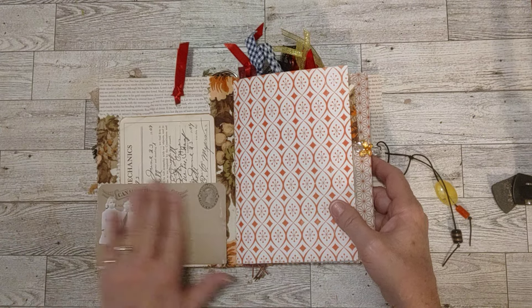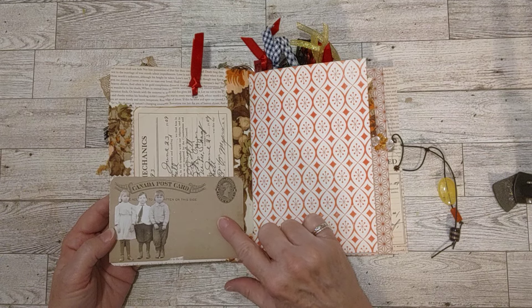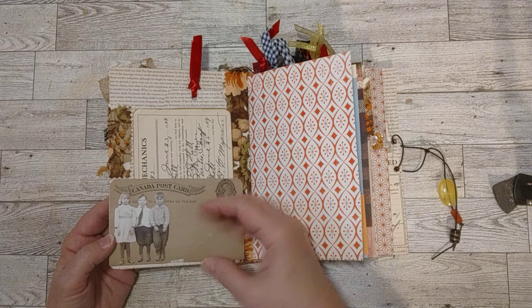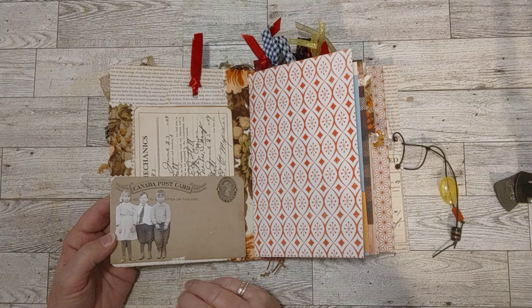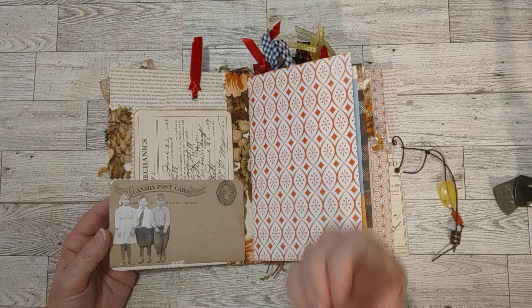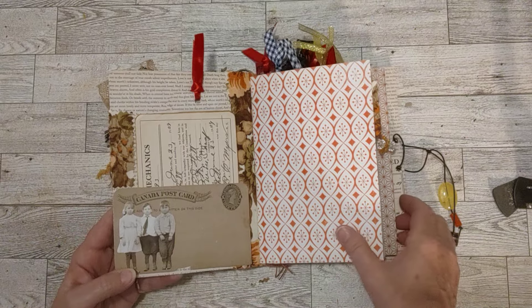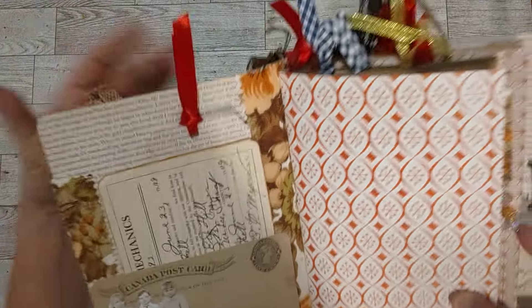So here we put this in together. It was an antique postcard, I believe. It didn't have a date on it, but it was a little tattered, and we cut the tattered part off. I had covered the back, so it was already sturdy from me putting another layer on the back. So then I decided to make it into a pocket. I added these little Tim Holtz paper dolls here — I thought they were so cute and they fit on there so nice. They just look like they belong there.